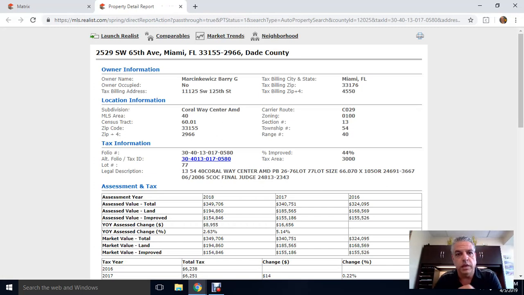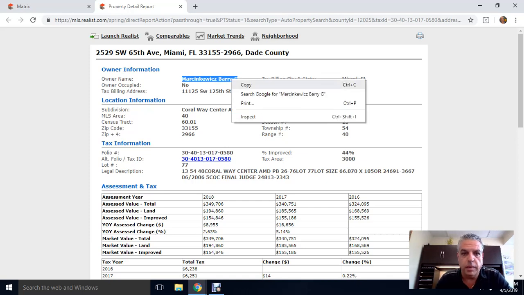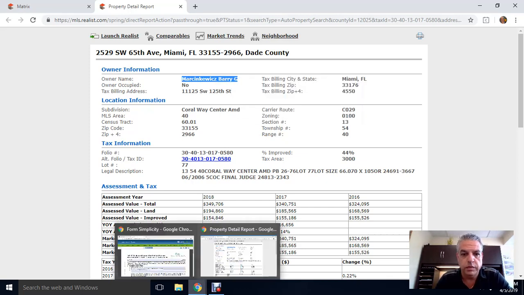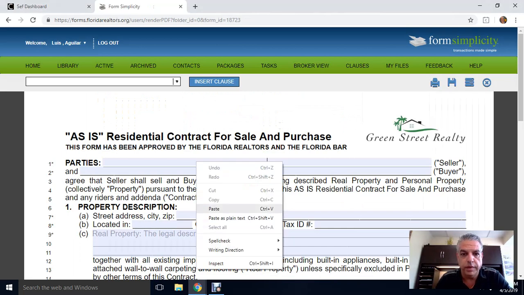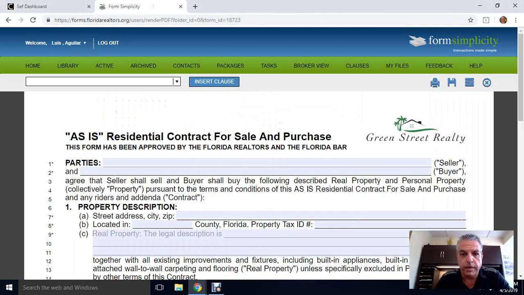So we see that the owner is Markowitz Barry G. Take his name, copy, go back to the as-is contract, put that information right in here. Okay, the buyer's name, put my name, Leonardo Aguilar.